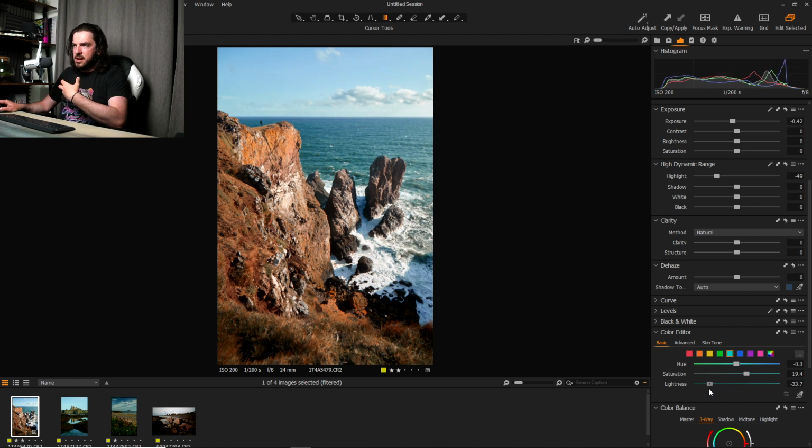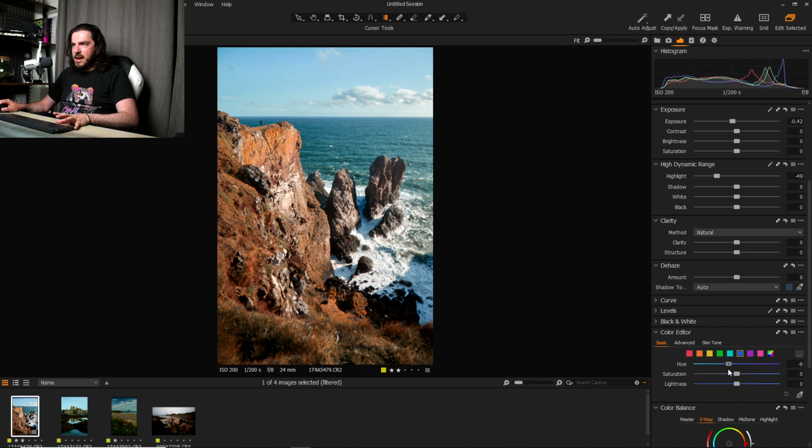And I may even darken it down, because when you darken a color, it gets more saturated. As I bring this down, look how much more bold and vivid the ocean looks. There's a real rich tone in there, which I like a lot. But we're going to balance that out with the blue channel as well, because now there is this purpley fringing, and that's coming from the white balance of the blue.